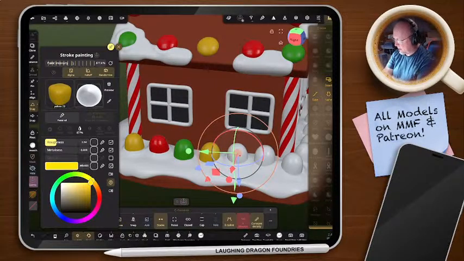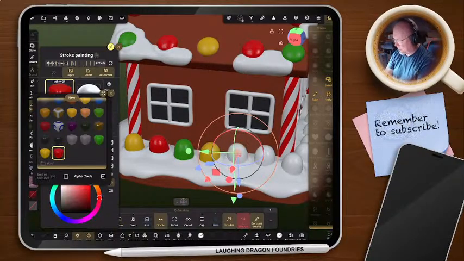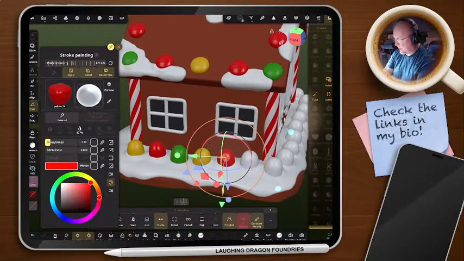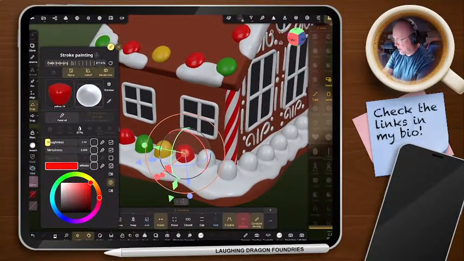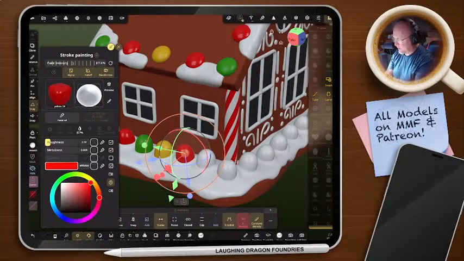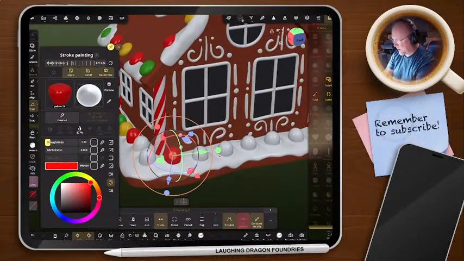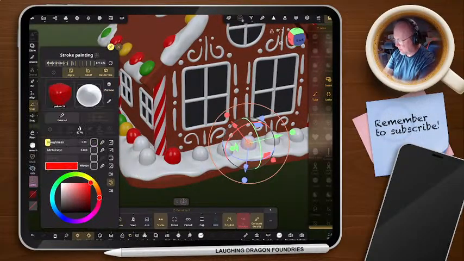And I'm going to try to just do every other one here. And just see where it falls. In fact, I'm going to go ahead and paint all of the red ones first. Yep.